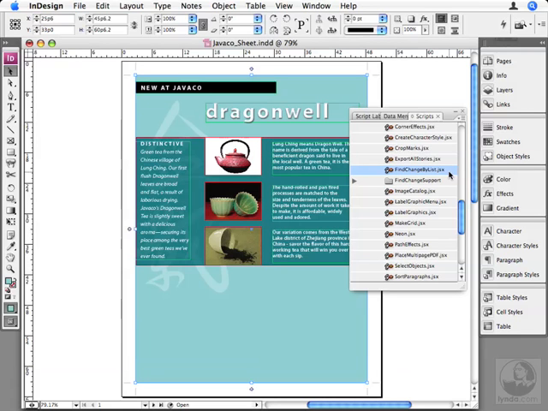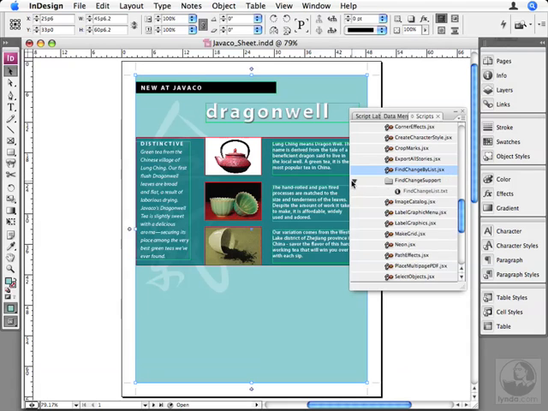Basically, if you do a series of find changes in a row, maybe you do 5 or 10 or 20 different find changes to a document in a row. For example, you search for all of the double spaces and replace with single spaces. You search for all the double hyphens and you change them to M dashes. And you do a bunch of those in a row. Well, it would be a lot easier to set it up as a script. And this script, this Find Change by List script, will do that for you.